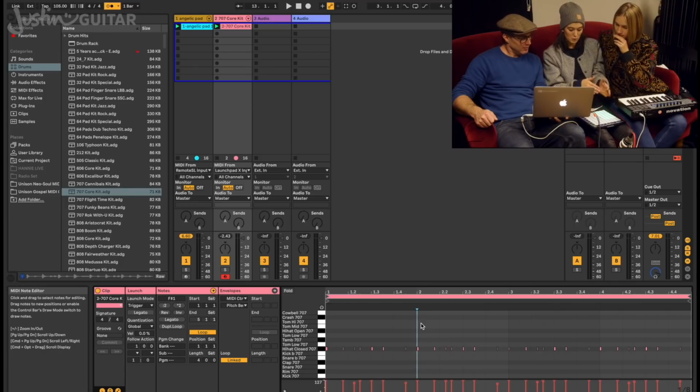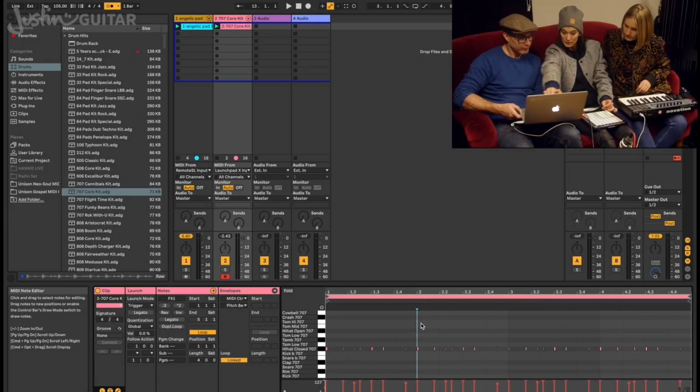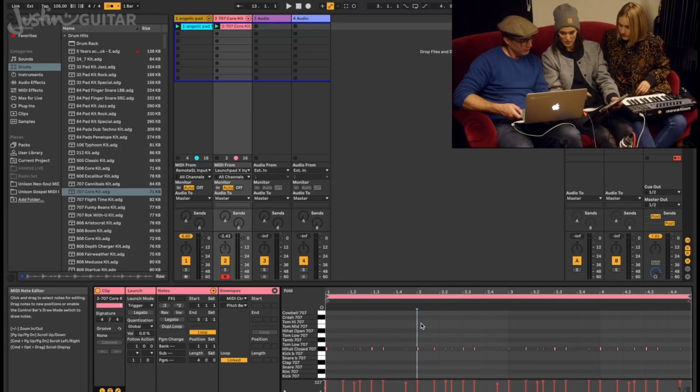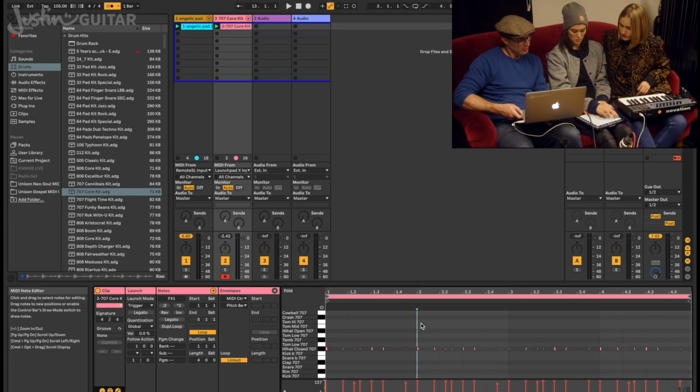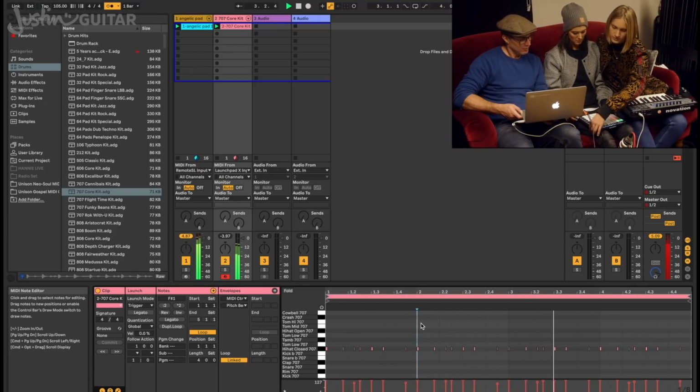We can go in here. And so this, by the way, is basically this screen here. In session view, you can see that's red because that channel is record enabled, and there are 2 clips there. Everything else is empty. Okay, so I can start it like this, or start the entire scene. Yeah, like so.